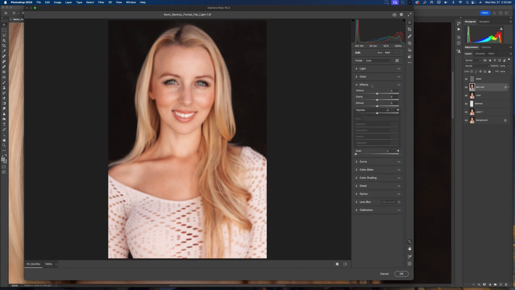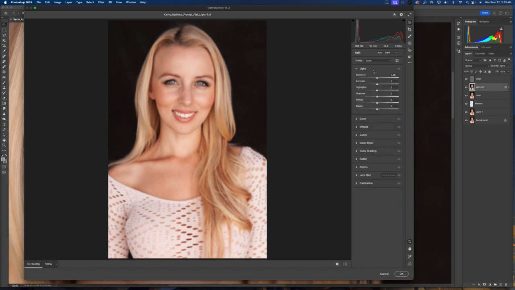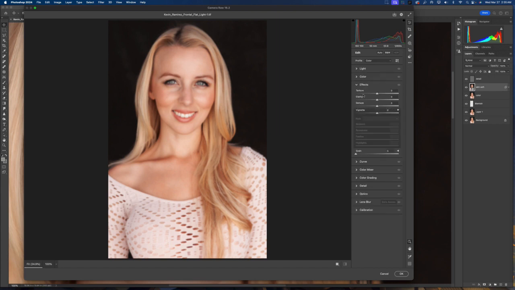So it's either in the effects, or for those of you who have an earlier version of Lightroom, it's going to be in your panel where it's the light, or the basic panel, and then you'll see the texture and clarity slider.